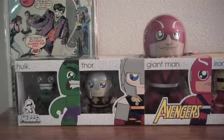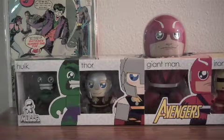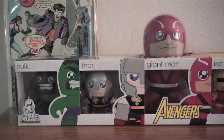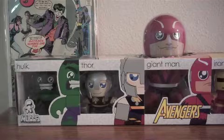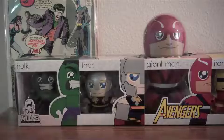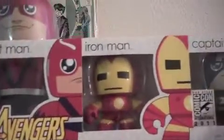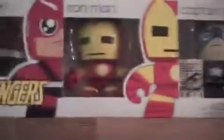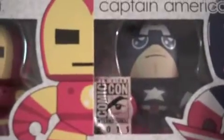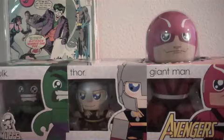So one thing Marvel was really promoting at San Diego Comic-Con this year was the Avengers movie, which is coming out next year in 2012. So what Hasbro did with Mighty Mugs is they made these mini mugs, which are just miniature versions of the Mighty Mugs, and they did a full set of 5 original Avengers here. So here we have Hulk, Thor, Giant Man, Iron Man, and Captain America. And then there's also that San Diego Comic-Con sticker there saying that this was an exclusive. And this was actually just a real cool set, just having the whole Avengers team.